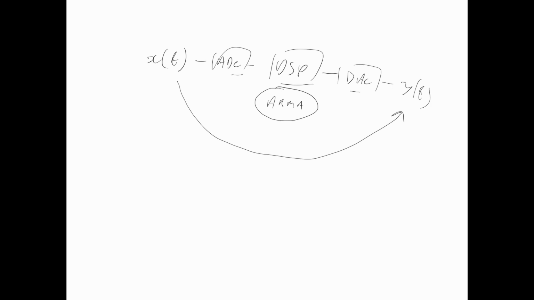And furthermore, if I wanted to apply a bandpass filter to my signal from x of t to y of t, how would I choose my ARMA system to achieve that? It turns out to understand this particular system that I have drawn here with an ARMA filter in here, it suffices to work in what's known as the frequency domain.